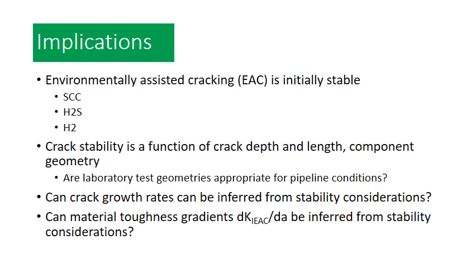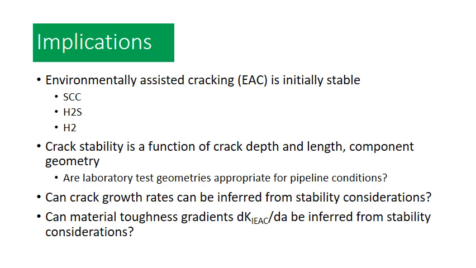So I have to ask the question, are the laboratory tests that are being done by various researchers around the world necessarily appropriate for pipeline conditions? I don't recall seeing papers where crack velocity was discussed in terms of crack stability considerations, and specifically with respect to K gradients. I also need to ask myself, can the crack growth rates be inferred from the stability considerations? Is it possible to look at different crack geometries, different crack depths, different crack lengths, and different wall thicknesses, and from the stability considerations, infer what the crack growth rates would be?